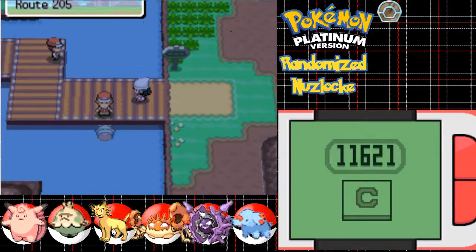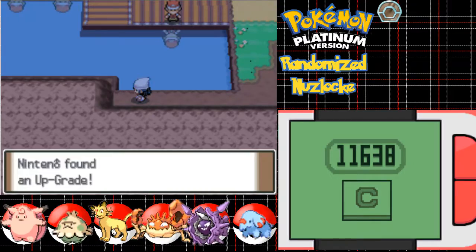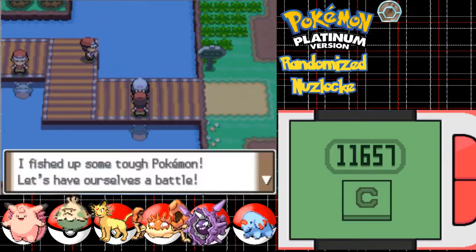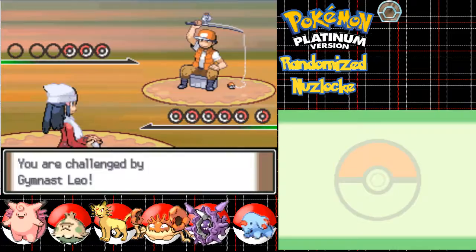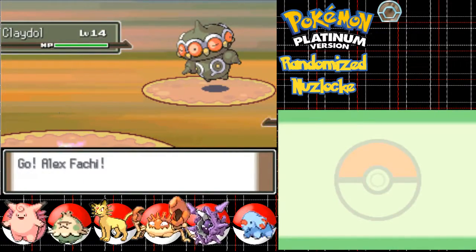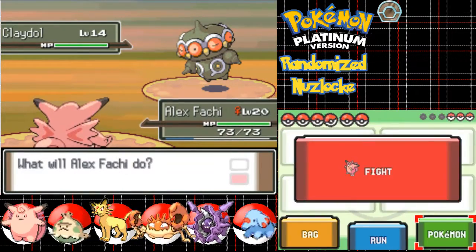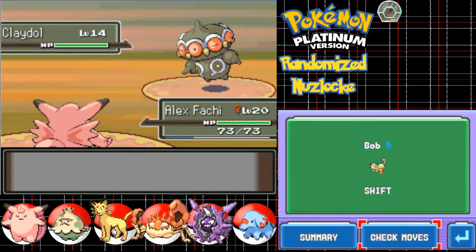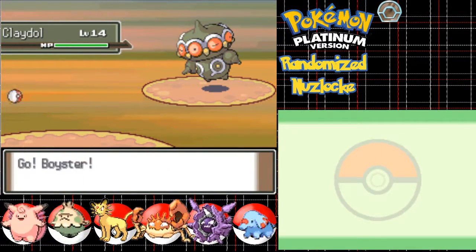Last time, I didn't fight these trainers because of computer problems. And okay, an upgrade. Might be useful if we find Porygon, but I doubt that we will. Gymnast Leo, okay. Claydol. Fought a few of those in the forest, I think. It has Trace. Yeah, I don't really have anything for it on the two newest Pokemon.